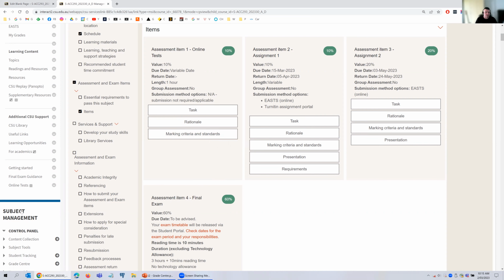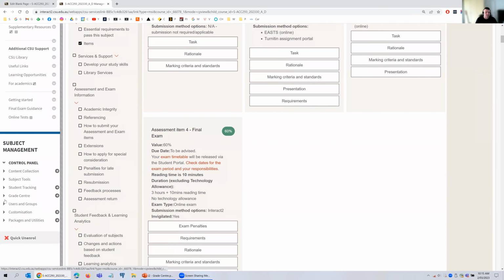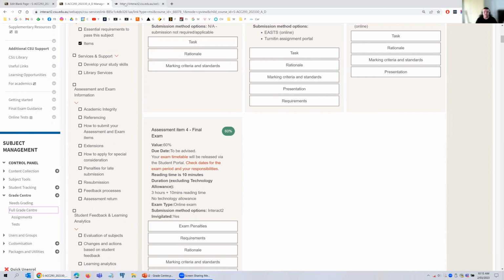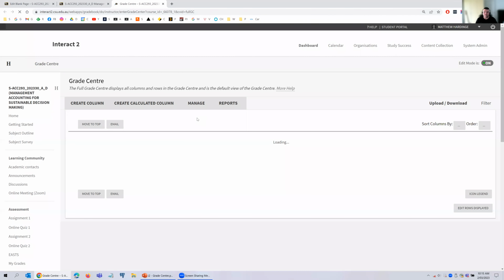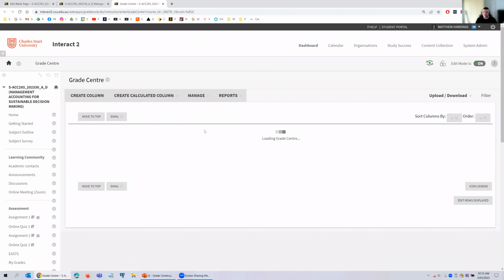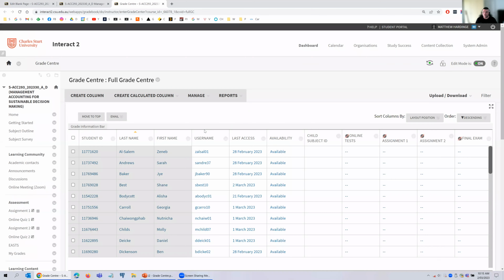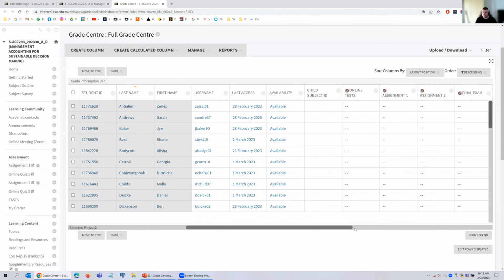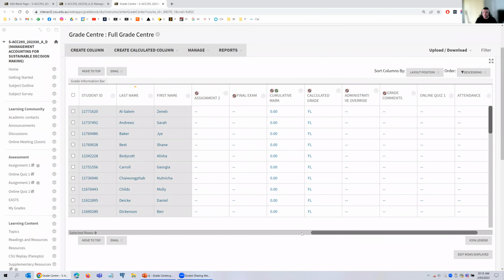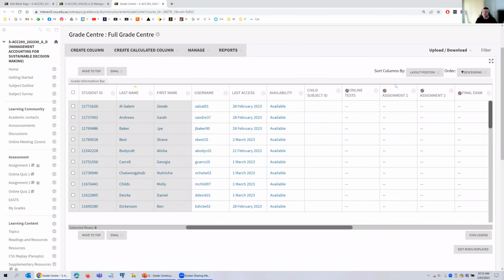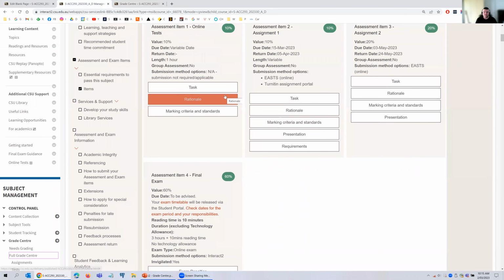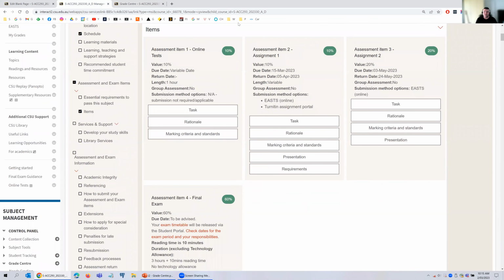So if we go into the grade centre, we can see in here we've got assignment 1, assignment 2.